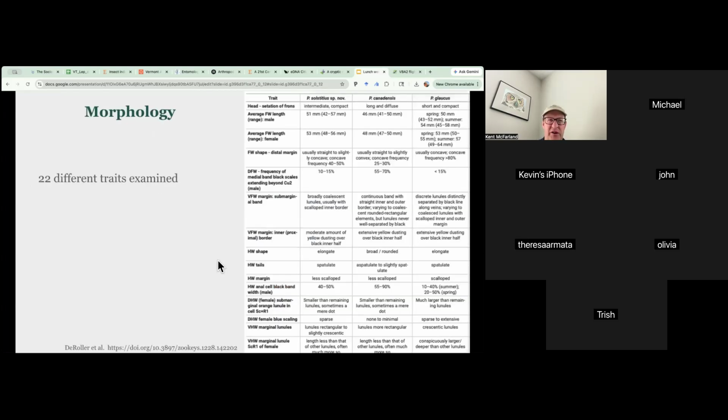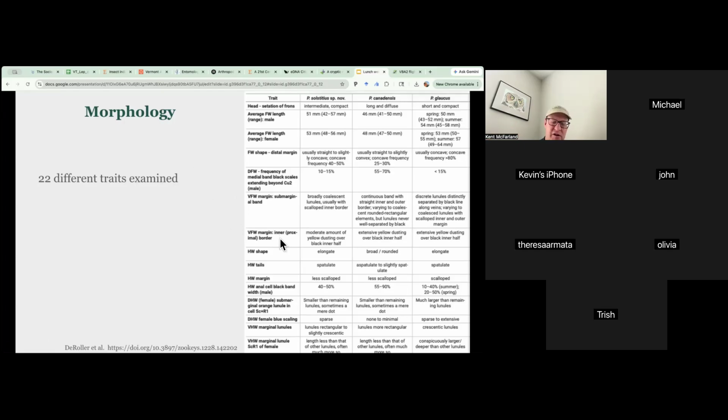So back to morphology. They examined 22 different traits, and you can go to the paper and decipher every single trait that they looked at for Midsummer tiger swallowtail, Canadensis, glaucus, and then I cut it off, but also glaucus is the eastern tiger swallowtail. I cut it off, but also Appalachian tiger swallowtail is on here, and another tiger swallowtail, which is not part of Vermont. And I've gone through this thing a bunch of times, and some of these things are not very useful, and some of them are really useful. And so what I've tried to do then is take all that useful stuff and bring it into, what traits can we really look at?